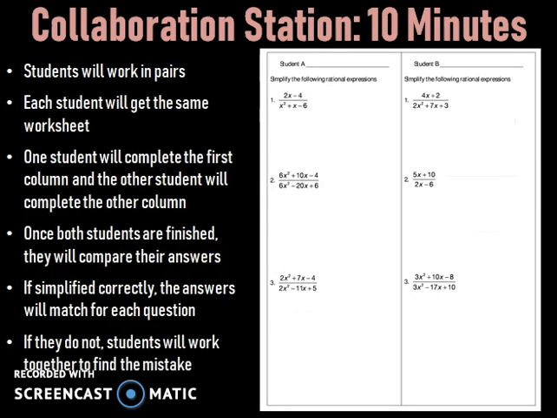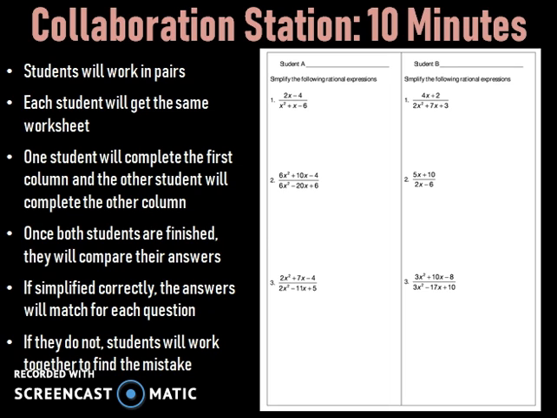Once the students have access to the material from the flipped classroom at home, they will come into class the next day, and there will be 3 stations available. One station will be the collaboration station that will last about 10 minutes and have approximately 6 students there at a time, and they will be working in pairs, so there will be 3 pairs.